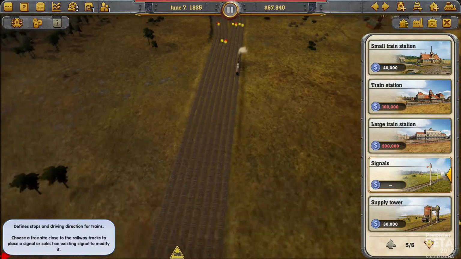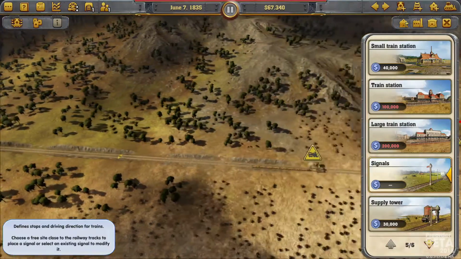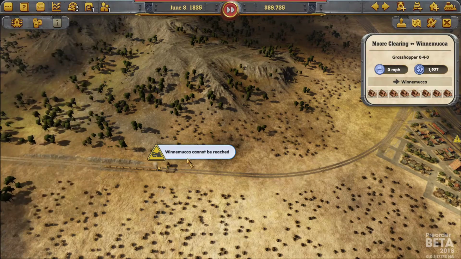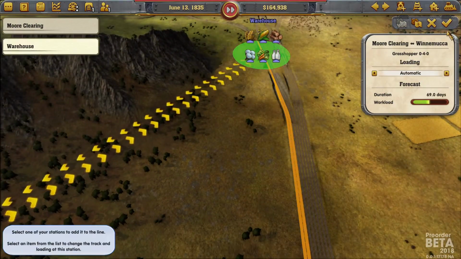Drive on the right. Oh. He still thinks we want him to go to Winnemucca. Sorry about that, buddy. We want you to go there now.